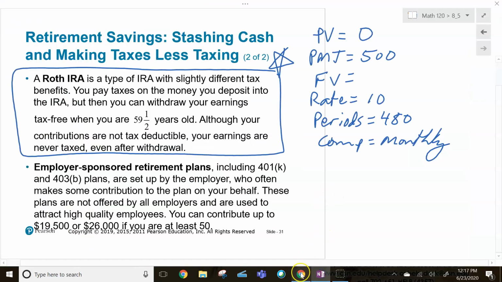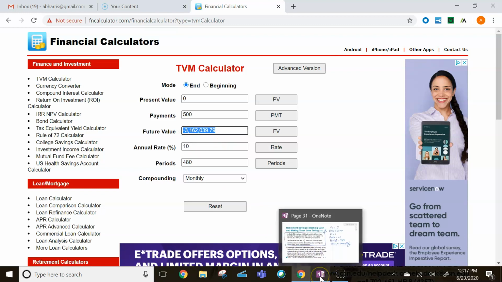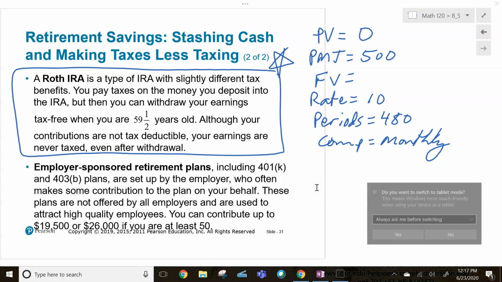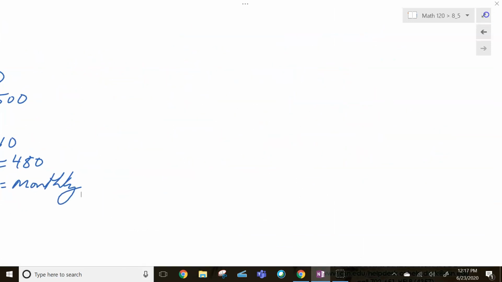Okay, and that's a big deal because that is tax-free money. You can take it all out in a year, and the government can't touch that money, free after the age of 59 and a half years old. Roth IRA, big deal.